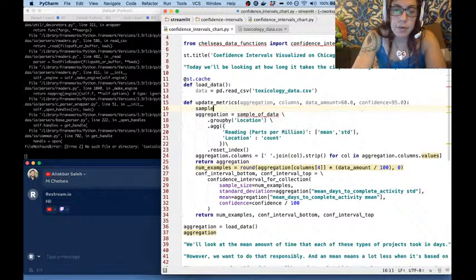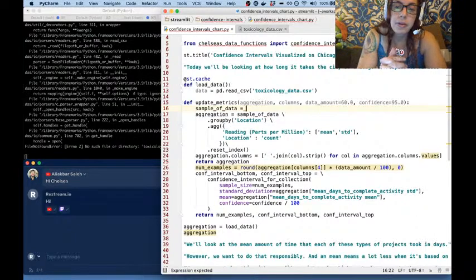And then sample of data will be, do we want to use a representative or a random sampling of the amount of data that we have for each of our locations? I think I want to start with just a random sampling of all of it and see what that does to our chart.